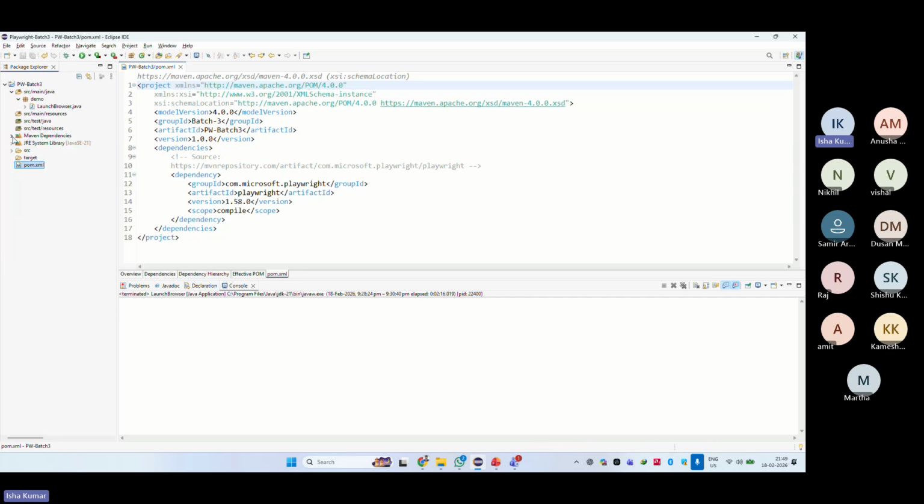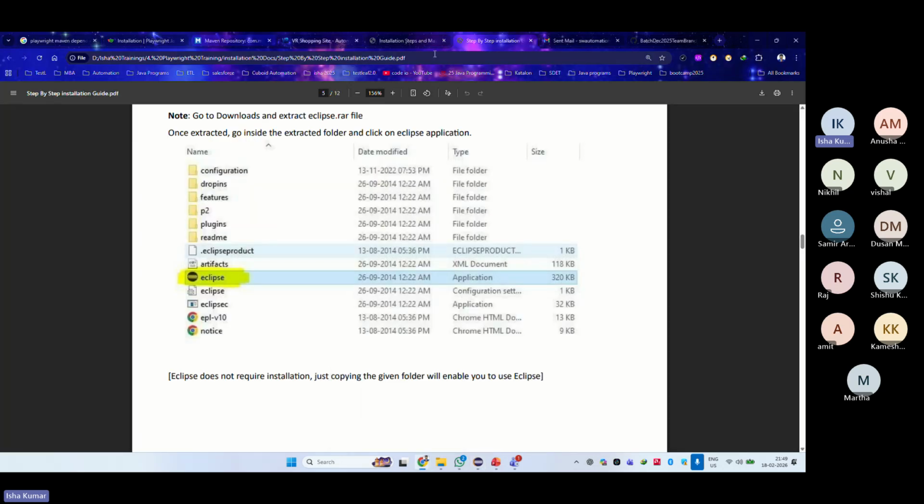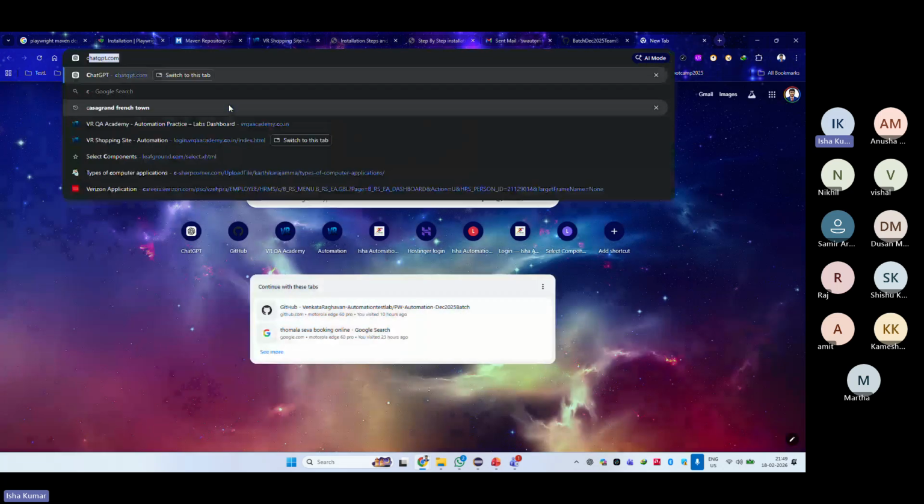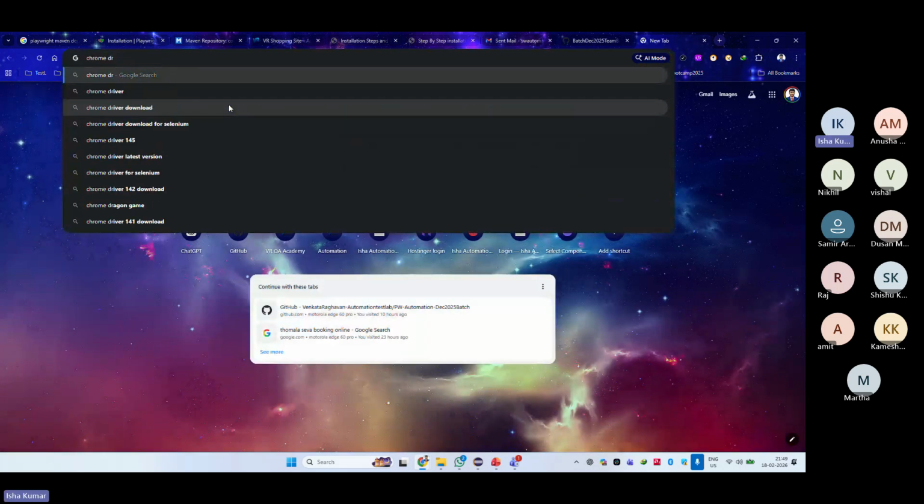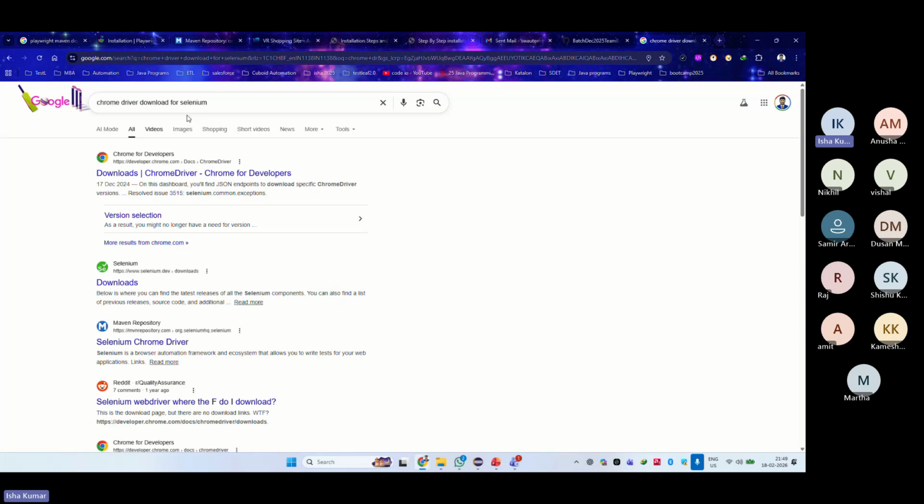In the initial stages, for launching a browser itself, we need to download a driver. Okay, a Chrome driver or whatever browser that you are going to use. Manually we have to download it from the website. We'll search for Chrome driver download for Selenium or Playwright, and then go into the downloads page.